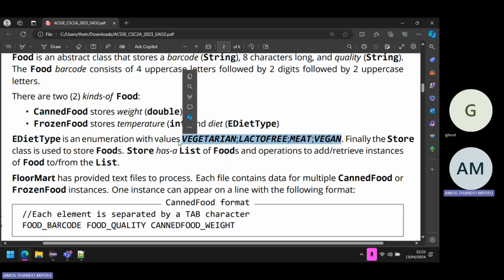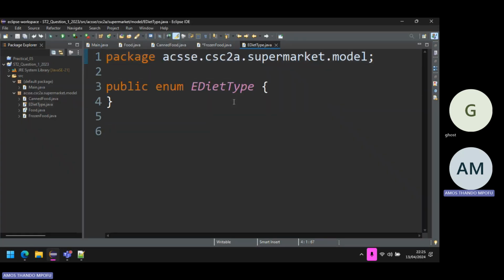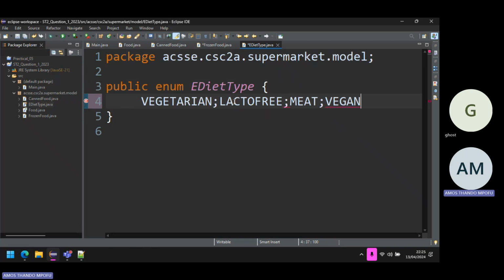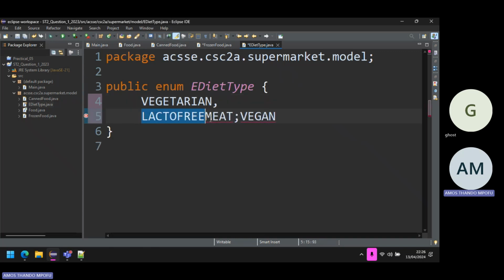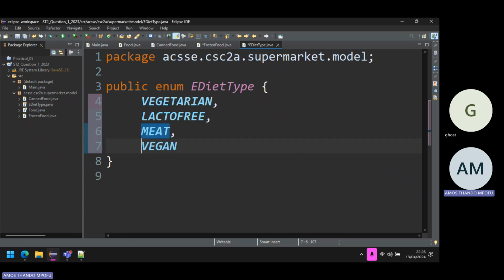Select everything, Control C, and then come here and paste. And remember, everything is separated by a comma, not a semicolon. So replace all the semicolons with commas, and then Control S.